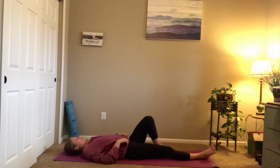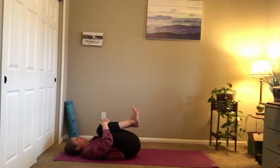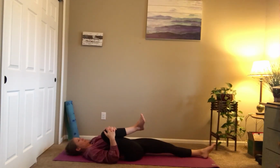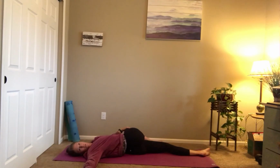And then from there, I'm gonna go right into a twist. So I'm going to pull my knees into my chest first, then extend the left leg long, keep the right knee pulled in. In fact, hug it toward the right side of your body a little more, and then cross it over. And extend that right arm long, the palm down, and get a nice stretch. And bringing out your spine. And one more breath.